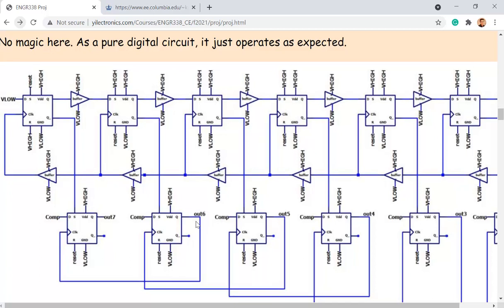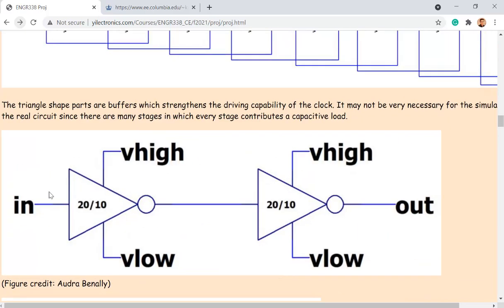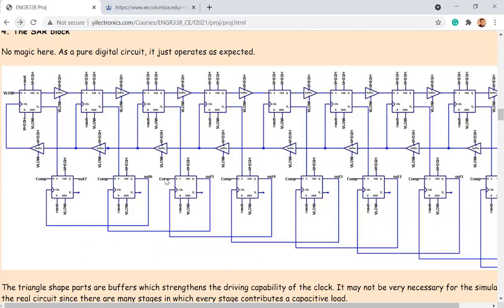Okay, so what are these buffers over here? We didn't have these buffers in our class, but now these are added. I'm pretty sure they are not super critical compared to other components of the circuit. The buffers are nothing but two inverters, so the signals are being inverted and then inverted back. So it's not changing anything. Whatever is here will be sent to here as well. But it has two pathways to VDD. It's adding more pathways to VDD, so it's able to source more current from the VDDs, and also dump current to the grounds. That's why it's increasing the driving capability of every node.